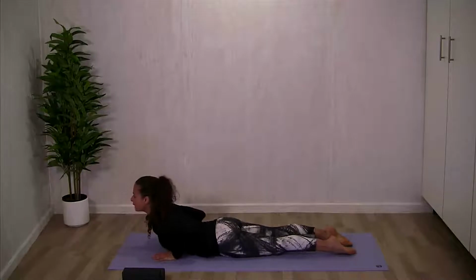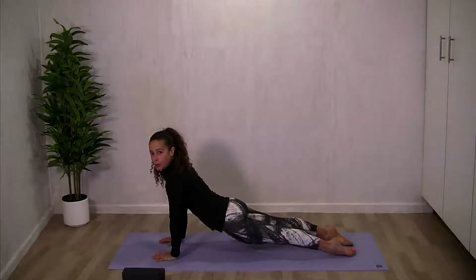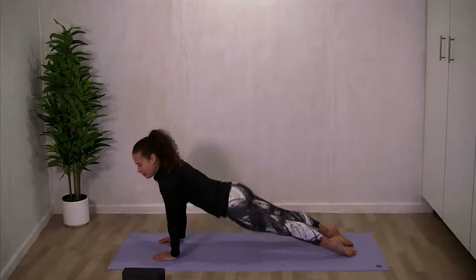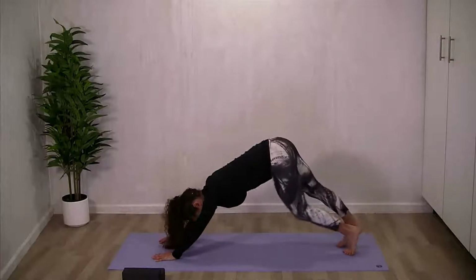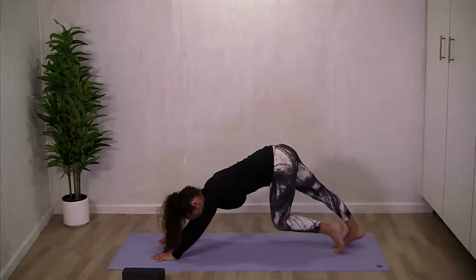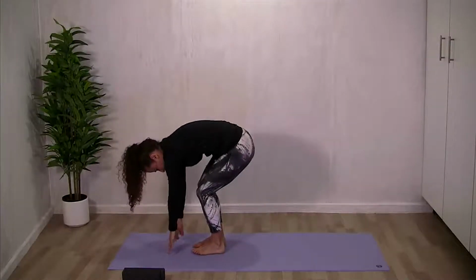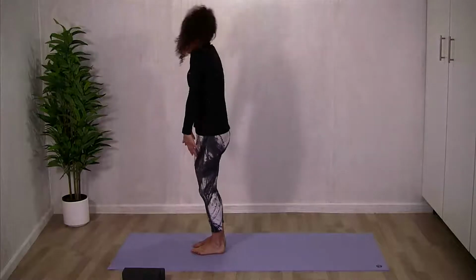Pause in your cobra line, Bhujangasana. And then find your way into your up dog and pause. Up dog, Urdhva Mukha Svanasana. Find your down dog. Walk it out. Adho Mukha Svanasana. Step up the right leg and then the left. Soft through the knees as you ragdoll roll up.